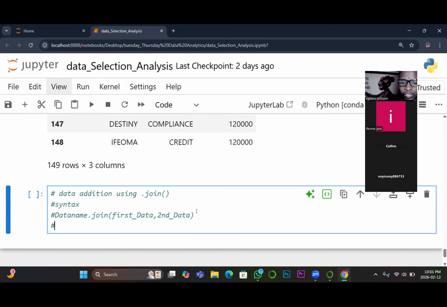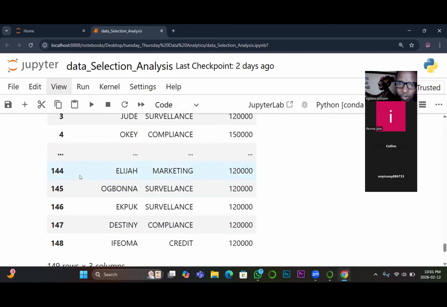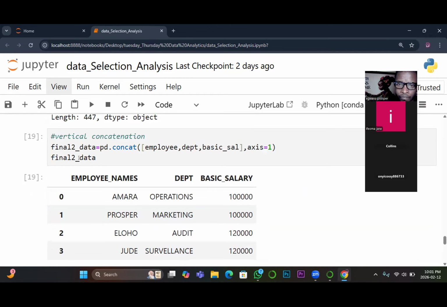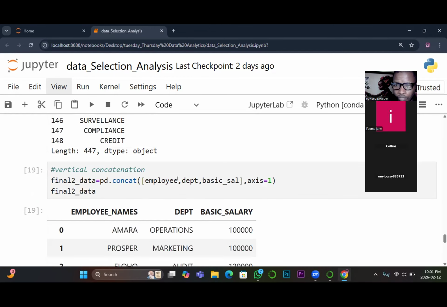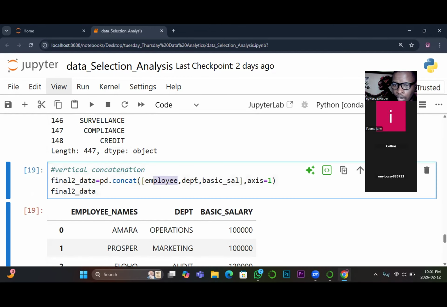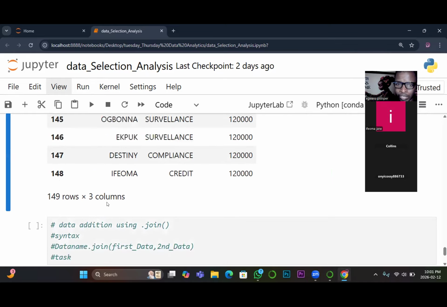So the task is, now we have 3 data sets already. We have employee, we have debt, we have basic salary. So I can use it to join any of them. So let's say I want to join department and basic salary only as a new data set.